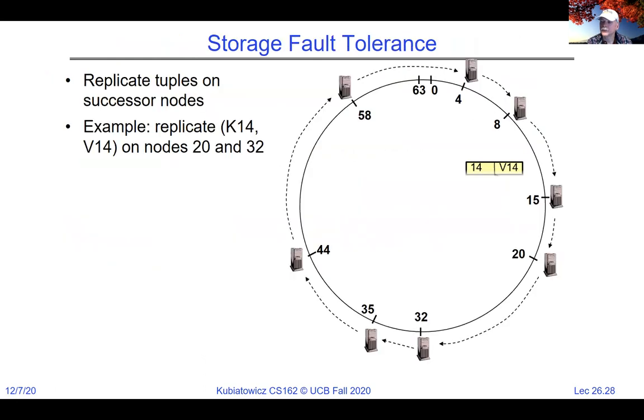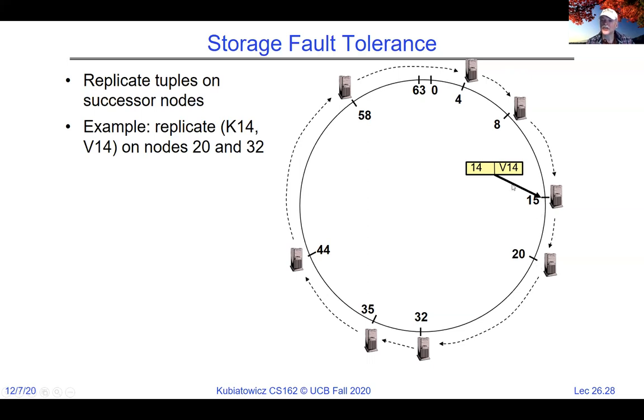Okay. So now let's look back at what we had a slide before, right? So we had key 14 stored on node 15. And the downside of this is that, of course, the way I've described this, first of all, the only place for key 14 to be stored is on node 15. Now, if you look at the consistent hashing, what it says is if node 15 weren't there, key 14 would be stored on 20, right? That's just the next node up from 14.